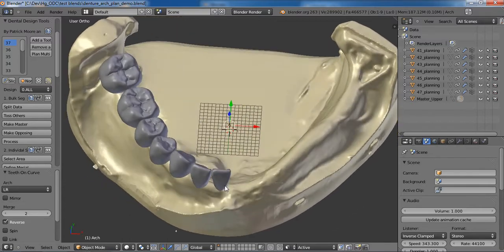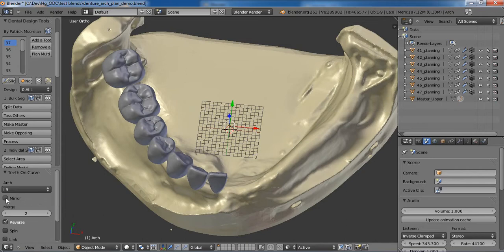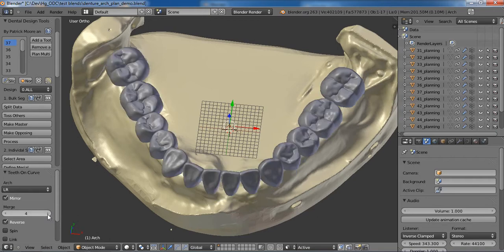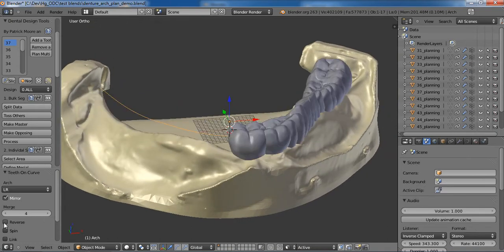Now if we wanted to go ahead and do the whole arch, we could mirror it. Sometimes they don't quite line up, so you can play with the merge feature until they line up all the way along, and we won't reverse at that time. Eek.